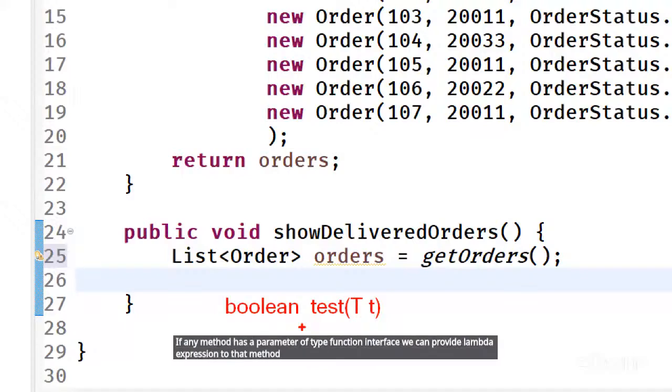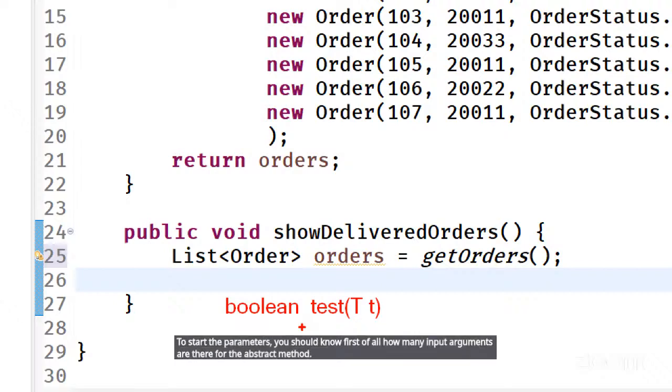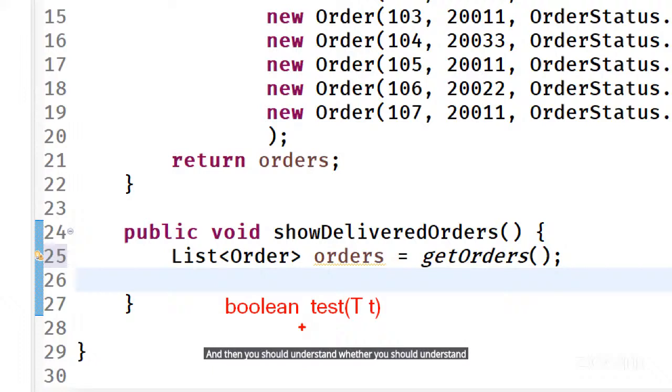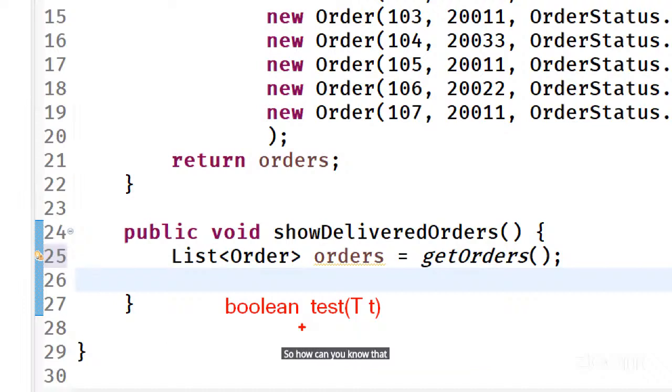To write the Lambda expression, you should start with the parameters. To do that, you should know first of all how many input arguments there are for the abstract method. And then you should understand whether the body of the Lambda expression should return any value or not. How can you know that? Based on the return type. Here the return type is boolean, which means the body of the Lambda expression should return a boolean value.